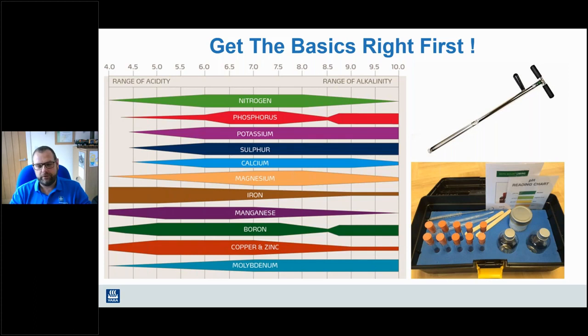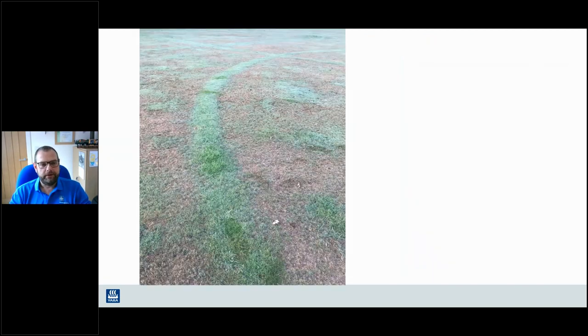Why is it so important? Because actually it allows you to access nutrition from the soil, and it prevents lockup of nutrient that is applied to the soil. A picture paints 1,000 words. And I've shared this in numerous webinars and numerous farmer meetings, but it really is a great picture just to show the impact of lime.